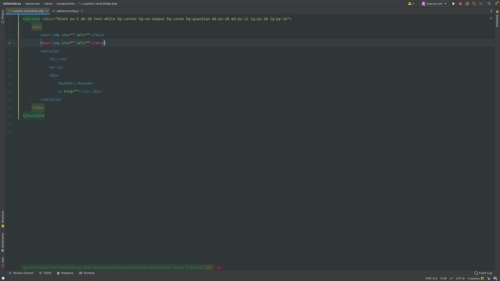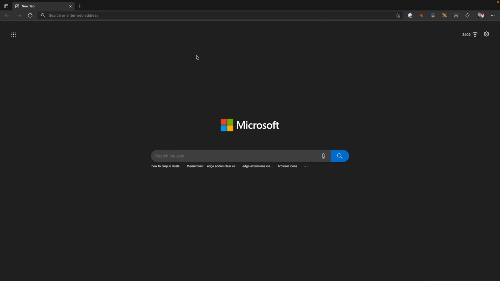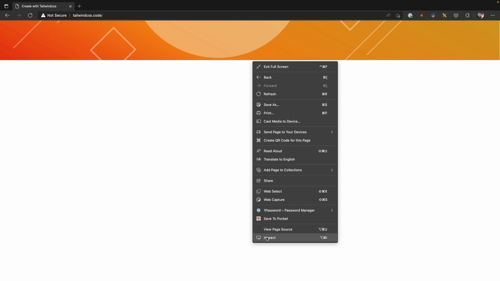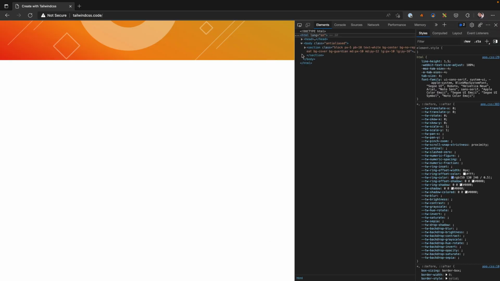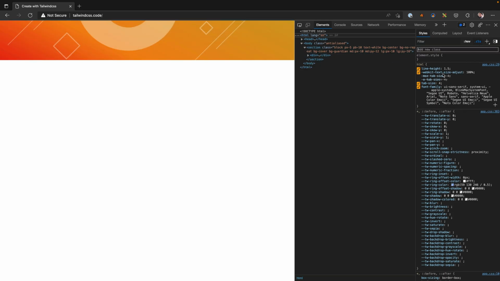If we save this out and I jump to the browser, we can see what we will have. Nothing special yet. We just have this background that I pulled in, and we have some styling that I've added. If we do a quick inspect here, we will see that we have this section and it's got a bunch of associated classes. If we check classes here, these are the classes that I've added. The same thing that we have added into our code is represented over here. Nothing really crazy, just getting this background in. We're going to move on to the next section.